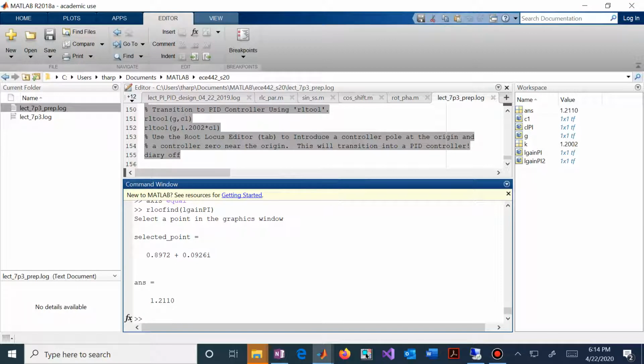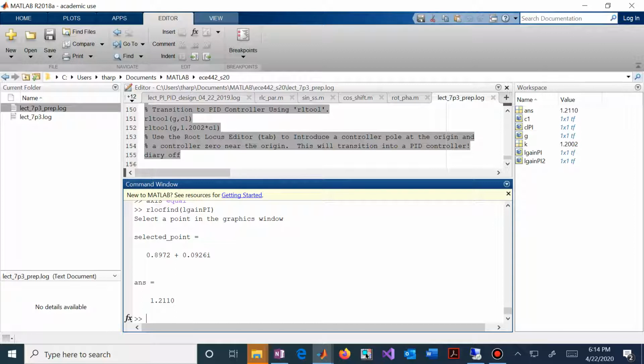I now have selected a point that has a gain of 1.211, and we computed earlier that we wanted our gain to be 1.2002, and so I'm actually a little bit further along in my root locus diagram. I'm now at 0.89 instead of 0.9, and I'm vertically a little bit less than at 0.1. I'm at 0.09.